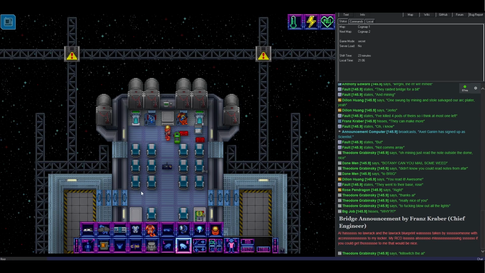Another thing is, let's say you want to unequip something. For example, I've got my ID card here. Let's say I want to grab that. I can just click on it. There's no hotkey for that. You've got to just click on it. Now it's in my hand.